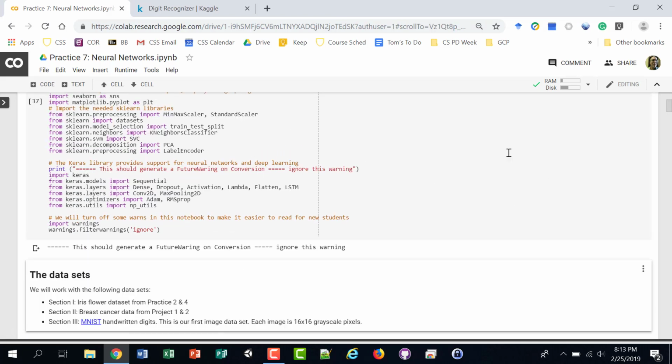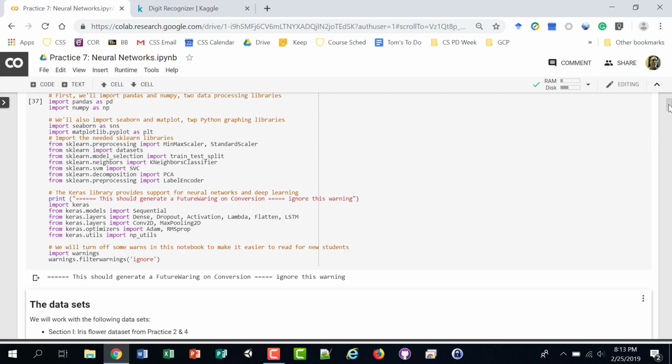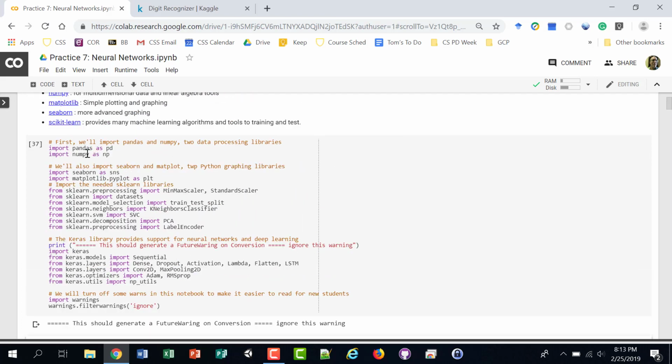We're still using libraries like pandas and numpy. We're also doing some plotting, and we have scikit-learn libraries as before. But we have this new library called Keras, which is a well-known library for neural networks and deep learning, and we're implementing a number of features for that here.